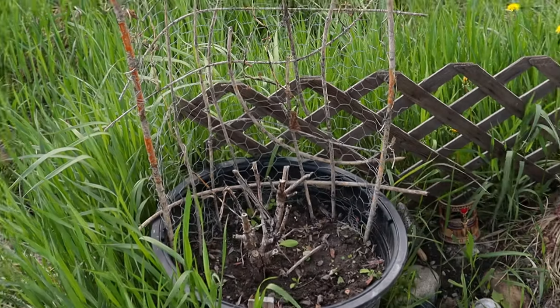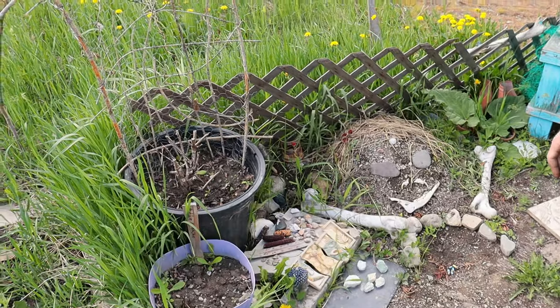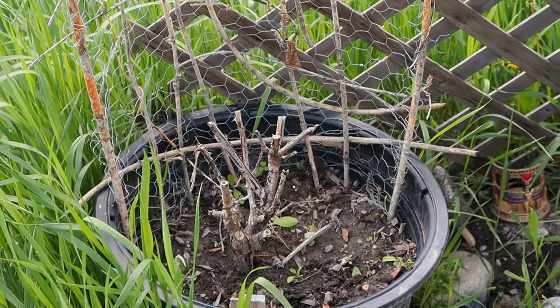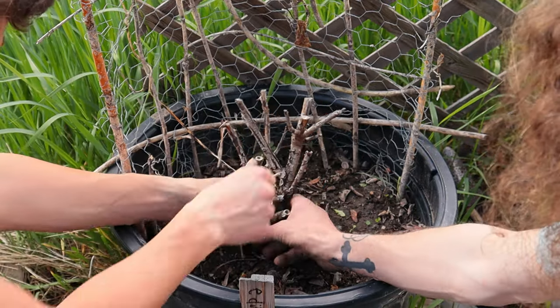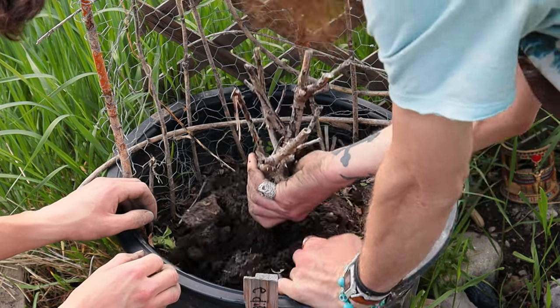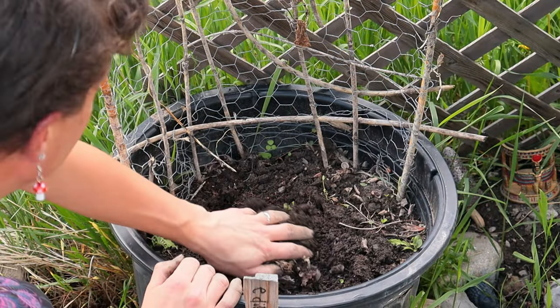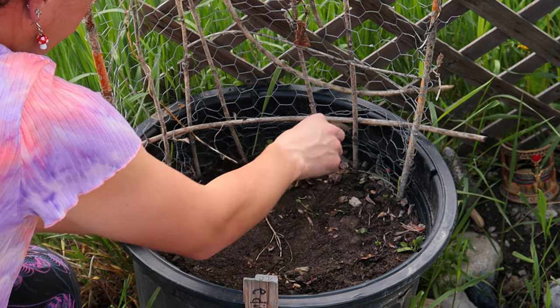Okay, so we have this little pot here, on the pagan altar. This little thing is going to be for heavenly blue morning glories. Whoops. Of course, because pagan altar. It's spiky. Yeah, that's dead. Yeah, it's rotten. Okay. Nice.